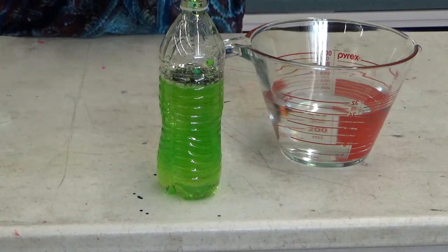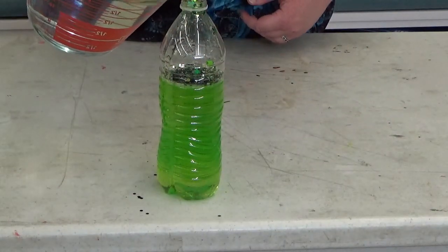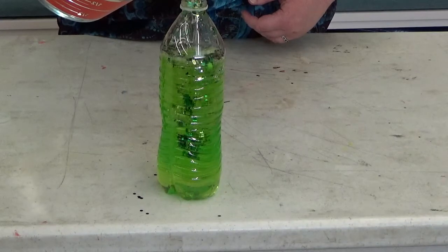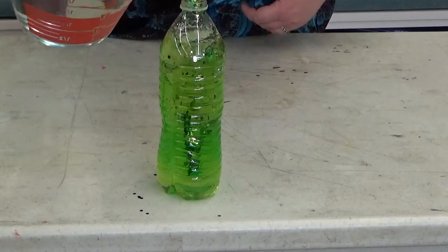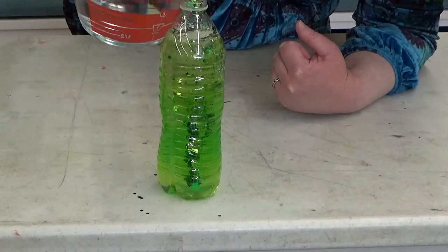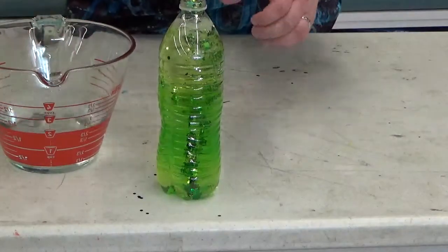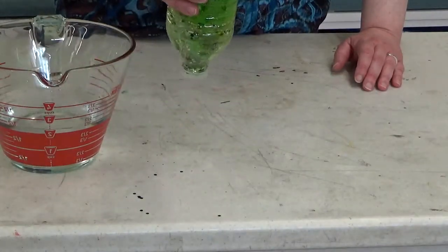All right, and now that that's done, the next thing we're going to do is take our water and fill it to the top, very carefully. Oh wow, that looks like it's working really well, isn't it, boys and girls? Just a little bit more. You don't want to fill it all the way. Then we're just going to turn it around to see what happens.